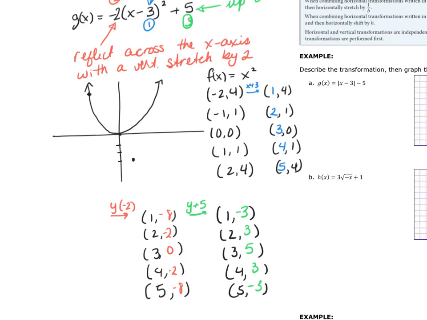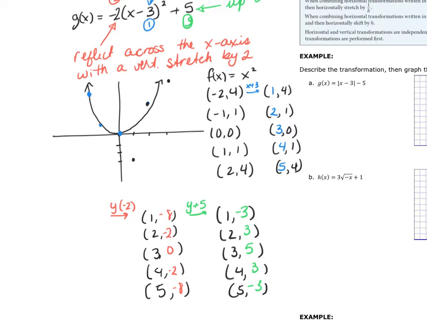So I'm going to draw it in blue, and then black is where it's gone to. My next point, which is negative 1, 1, something about right there, went to the point 2, 3. So actually I wanted to do this one in blue and this one in black. Okay, so the other point, which was at 0, 0, went to 3, 5. So 0, 0 is here, and I'm going to go to 3, 5, which is up here.